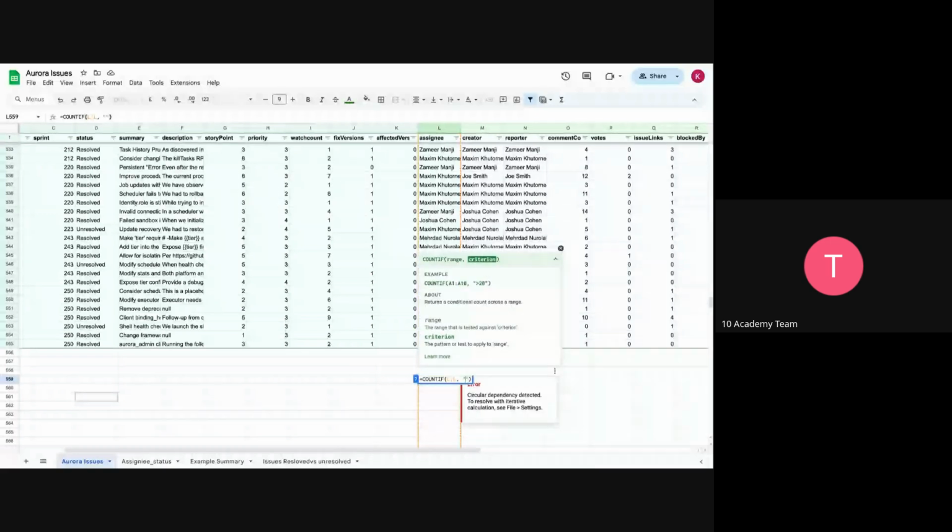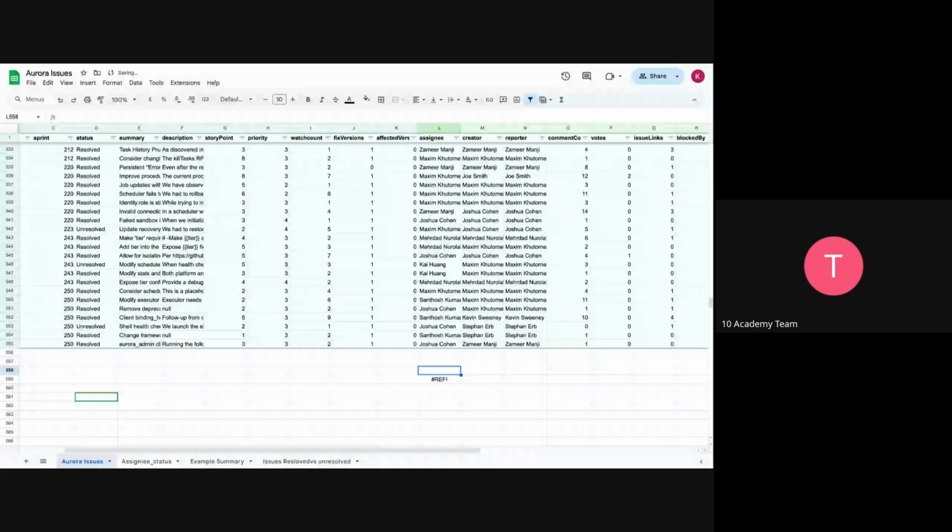So I wanted to count this, and I still have an error. Let's go to 185. It has already counted, but I don't know why it's not showing.